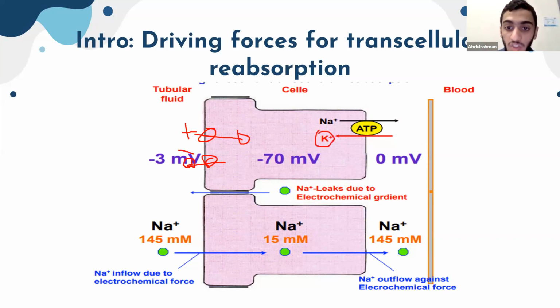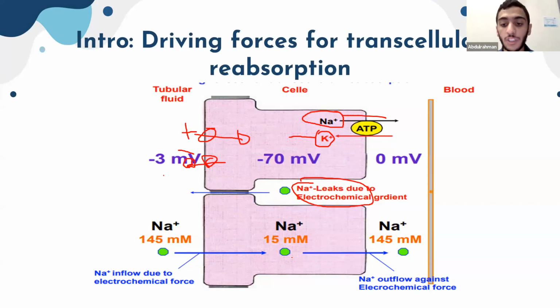Potassium is higher inside the cell, while sodium is usually higher outside the cell. So when we're moving sodium from inside the cell outside, then this is going to need ATP, because at the same time, potassium is moving against its concentration gradient. Potassium is always inside the cell, sodium is outside the cell mostly. Tamam? Now, okay, see, this is here, right? It says the electrical gradient, the potassium is leaking, because it's positive charge, and here there's a negative.